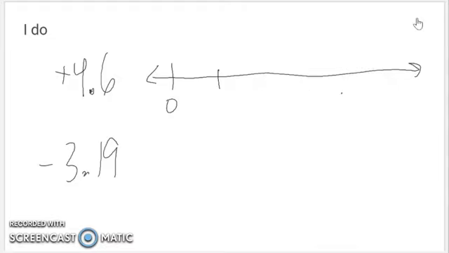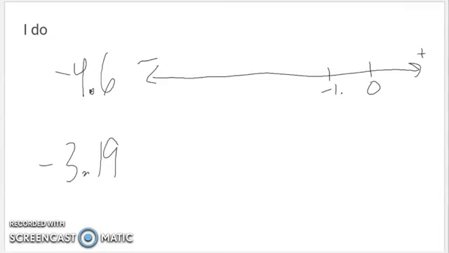However, I want to do negative four and six tenths. It's going to work the same way. Since I know the number is negative, I'm going to put my zero pretty far over on the number line because I need to go pretty far negative to get to negative four and six tenths. So rather than putting it in the middle, I'll put it over to leave more negative space. I go negative one, negative two, negative three, negative four. It's past negative four, so negative four and no tenths would be there. I'm going to go out to negative five to have space — it's not all the way to negative five, but I go to negative four and then keep going another negative six tenths toward negative five.